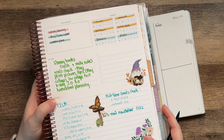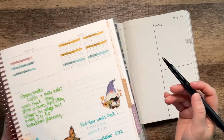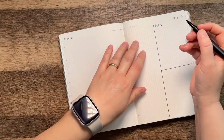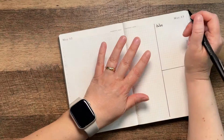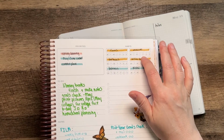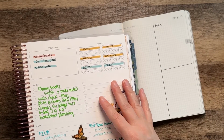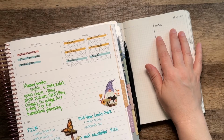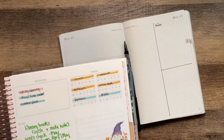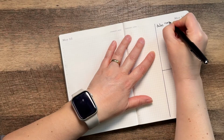when I did this weekly plan with me, I put my dailies here so that I wouldn't have to put them here, but I'm just going to put them here anyways, because honestly, while I have this here and that's helpful, during the week, I'm not necessarily looking at my weekly plan. I'm more looking at my daily plan. So maybe I don't need this here. I don't know. All right, guys, this is going to be just chaotic.